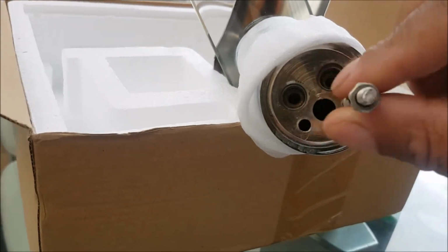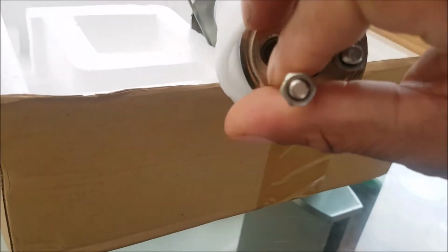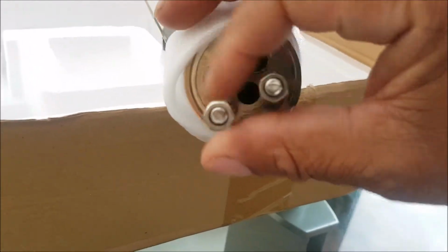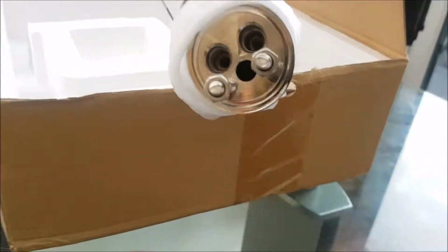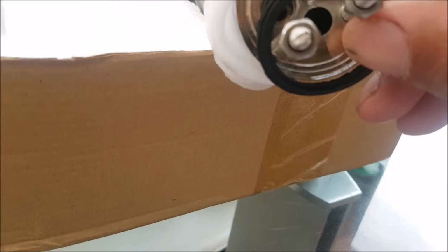Right, we have one screw in there, and we have the next one screw in there. Now you've got to get these to a length that is going to hold your tap. These two look like they go on before that. All right, so you have a number of washers here. Looking at it, I would say that one goes on.